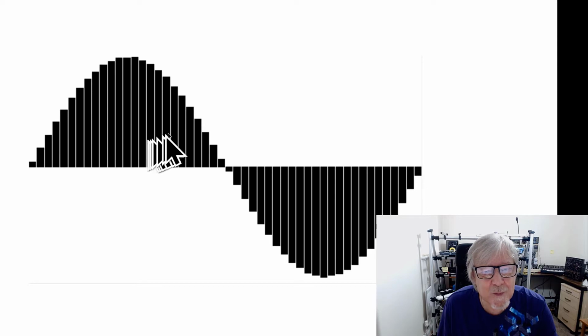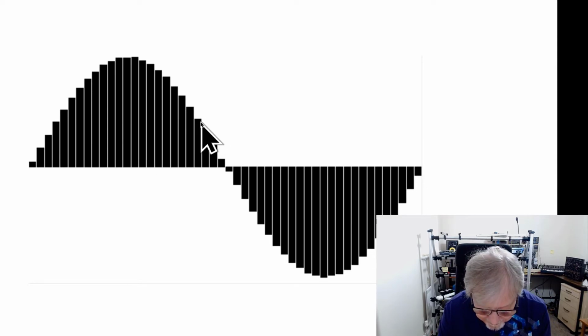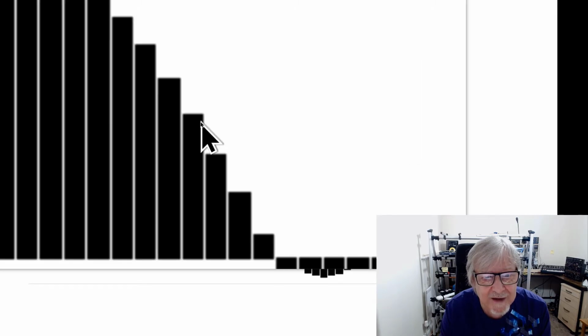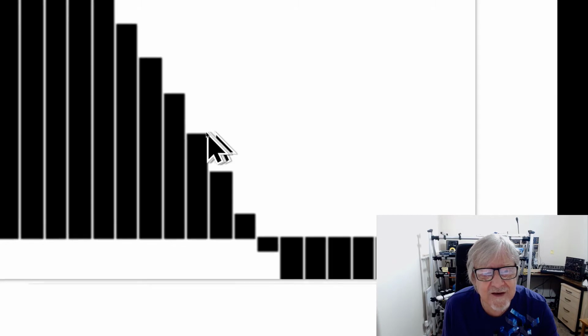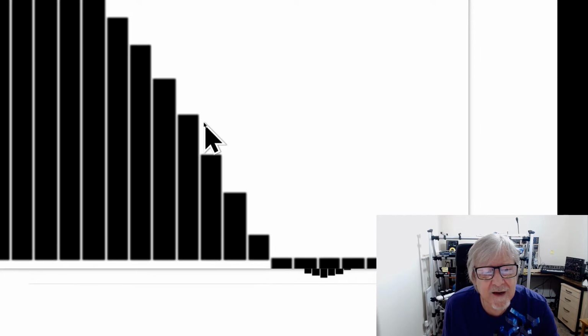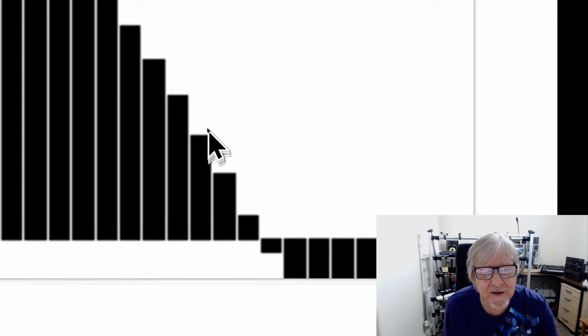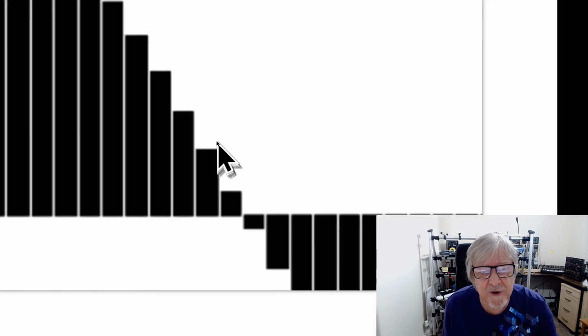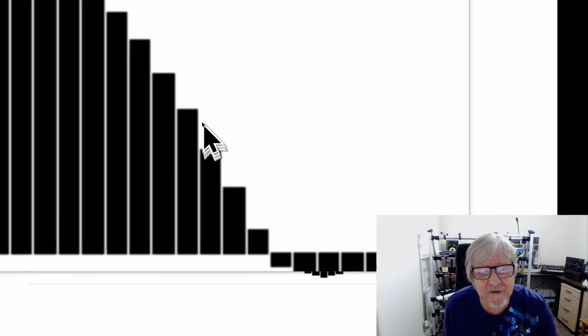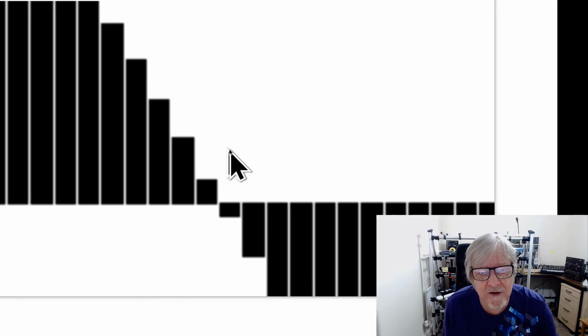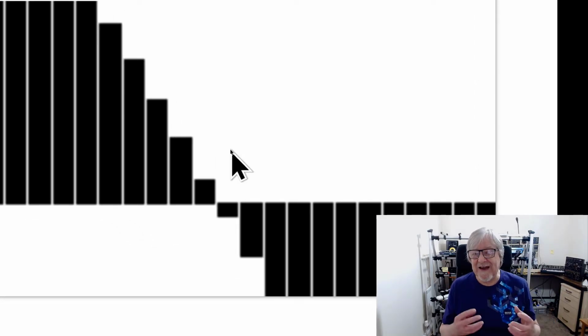Yes, it does. But if we look at the actual values we have, I shall stick a magnifier on here. So if we look at the actual values, we see that there's a value here and there's a value there, but there is nothing in between. Now, in an analog signal, there would be values all the way down, but in a digital signal, it jumps, it steps from one value to another. So it is not as accurate as an analog signal.